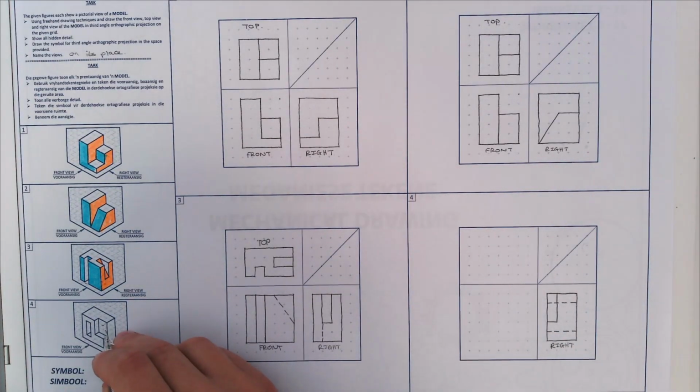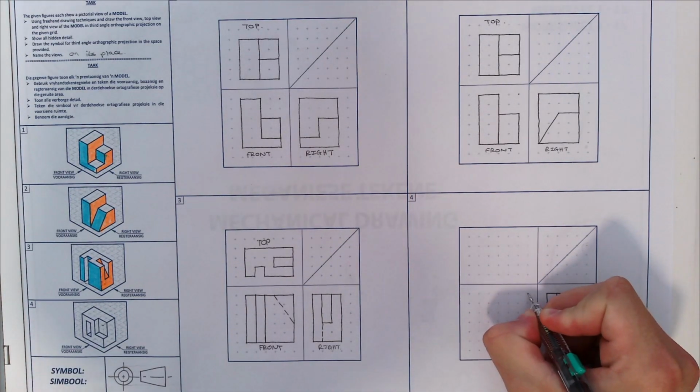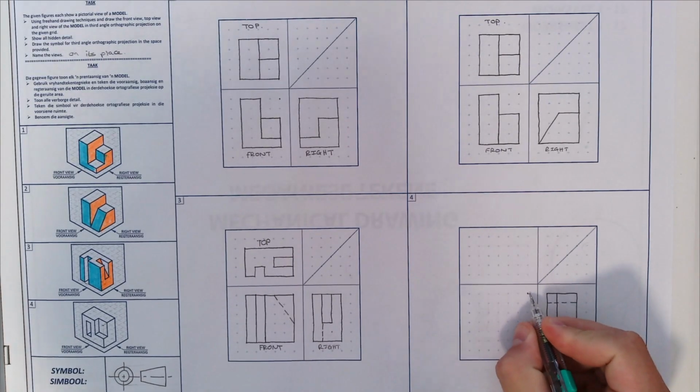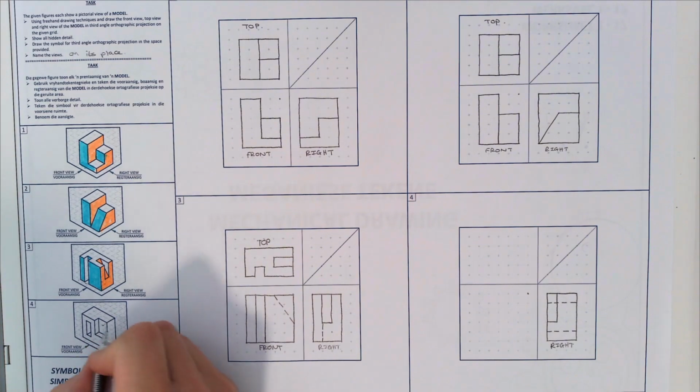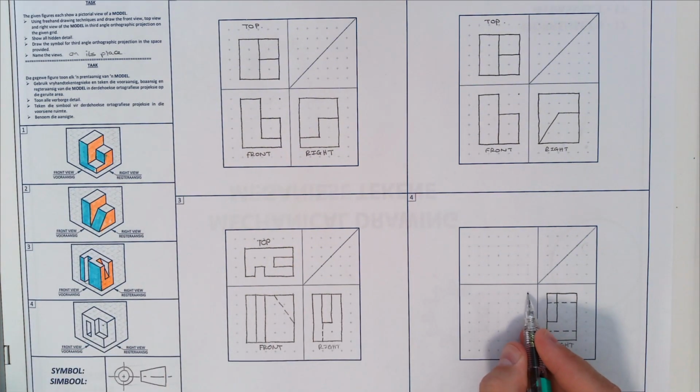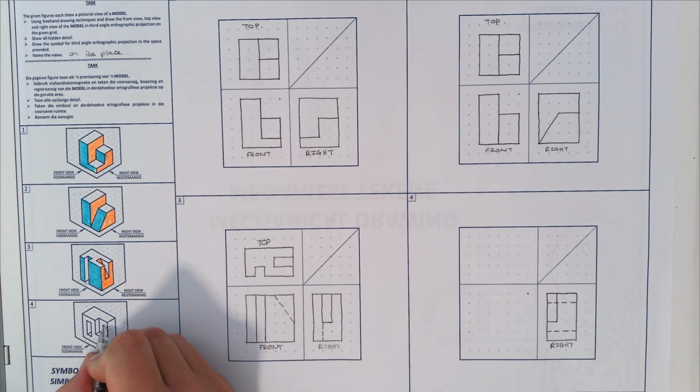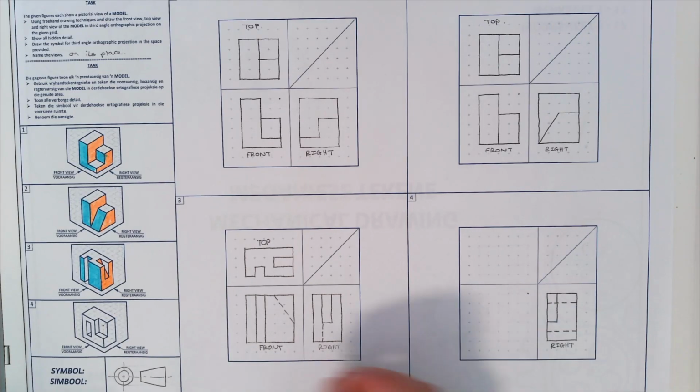Now let's move over to the front view. We're going to start out of that point there. We can draw to the left and down. That point on the front view is the highest right corner, which is over there. We can only go to the left and down.